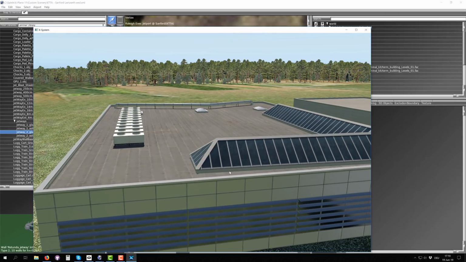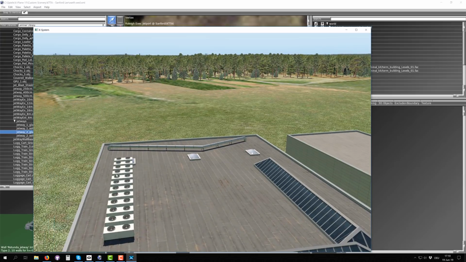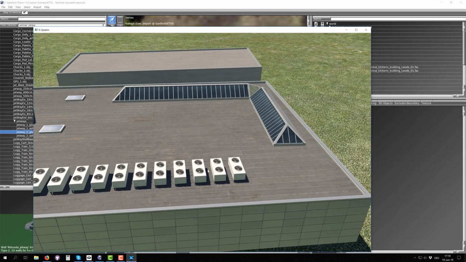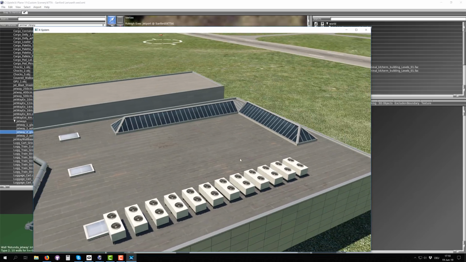And here you can see our roof elements, and you get the pipes back here, the air conditioning. And of course, if you just want one of these instead of a million, then you just make a really short facade and just move it wherever you like. And of course, you can make single roof elements that way, and it looks nice.